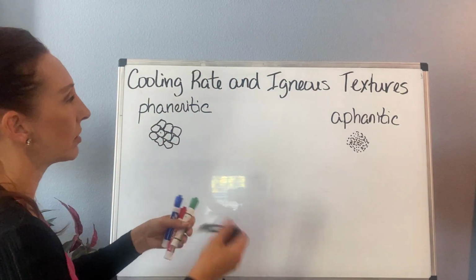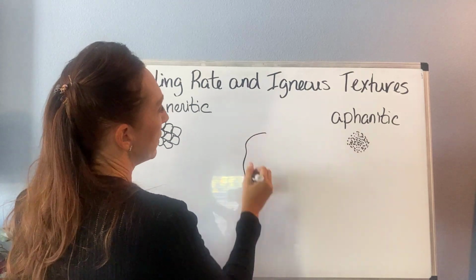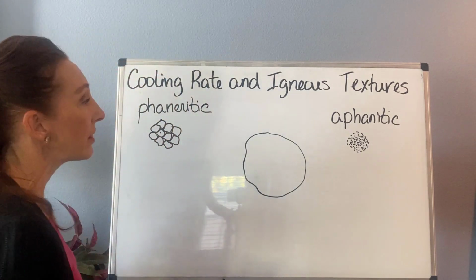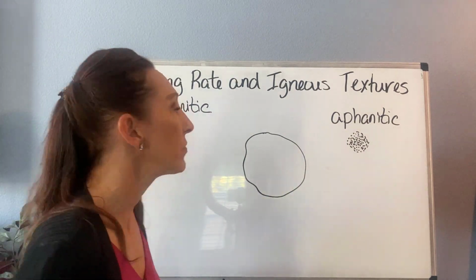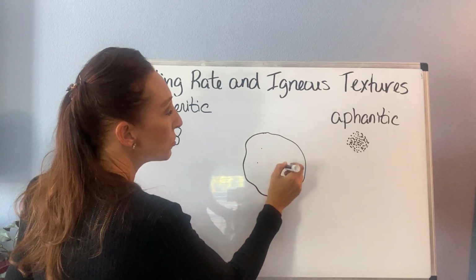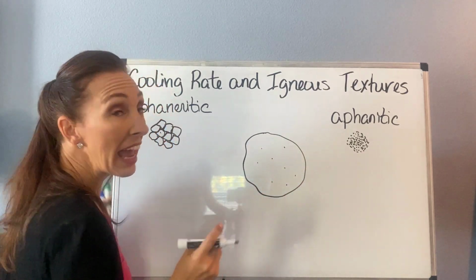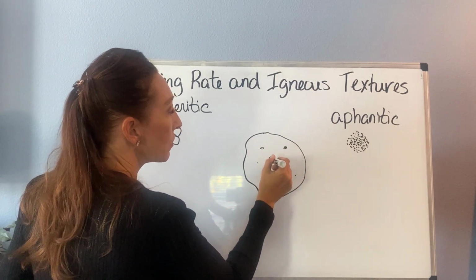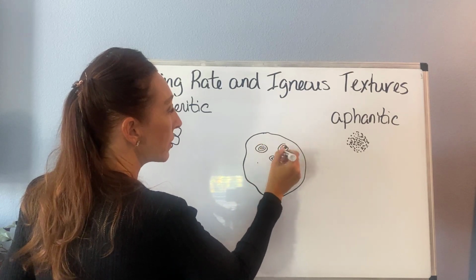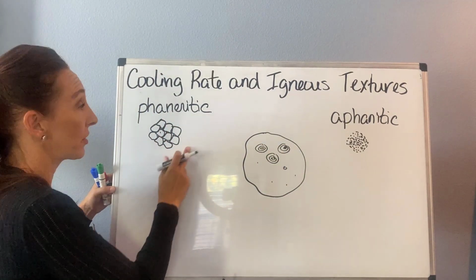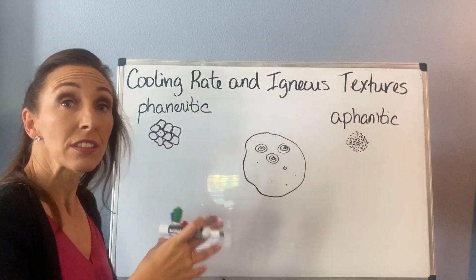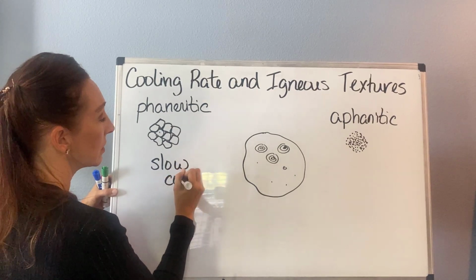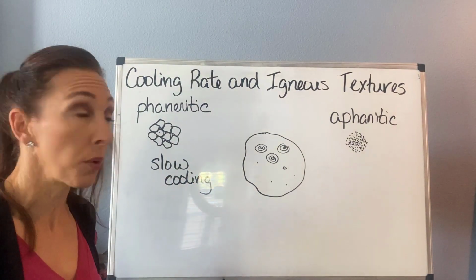All right, so let's take a look and let's think about this. If we have this either magma or lava, magma's below the surface, lava's at the surface, and let's say that it's going to cool really slowly. You start with this slow cooling and you have these nucleation points where these minerals start to grow. As it cools very slowly, each of those nucleation points are a site for that mineral to grow bigger and bigger and bigger until they grow into one another and you see something like this. So this larger grain size happens with slow cooling, because you have time for those grains to form.